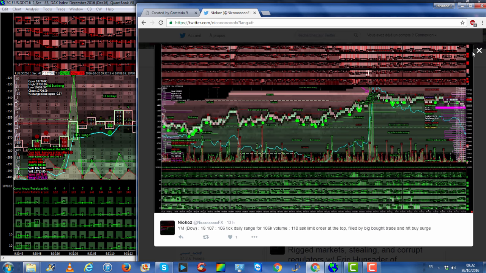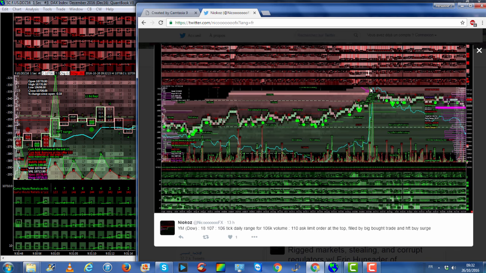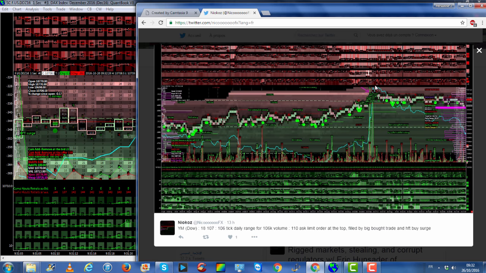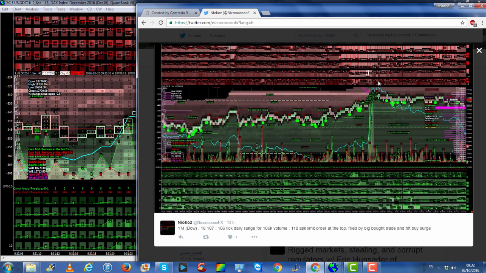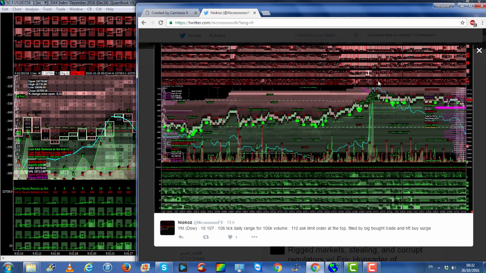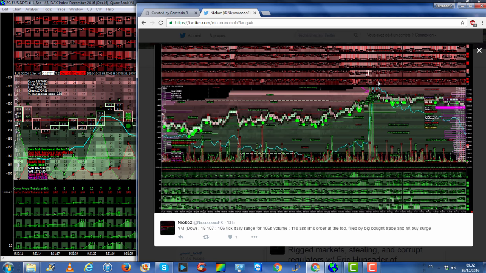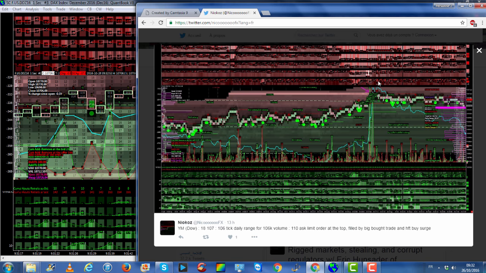On the screen that you can find on my Twitter profile, NicoFX, on this screen I want to point out a really typical market configuration, a typical setup from the order book and from the order flow. Please remember, we have to get a full view of liquidity and volume and price action, but it is really important to read liquidity with volume.